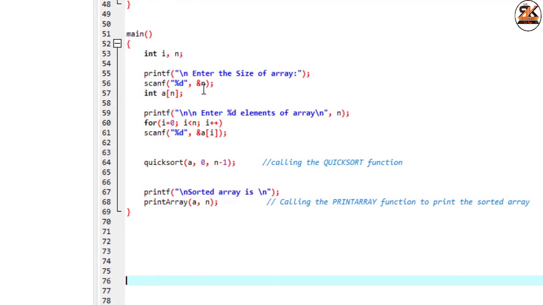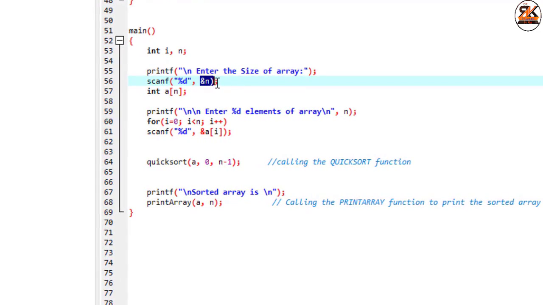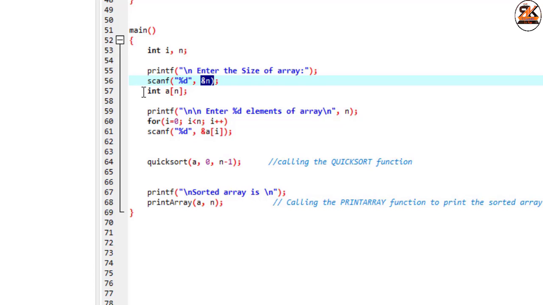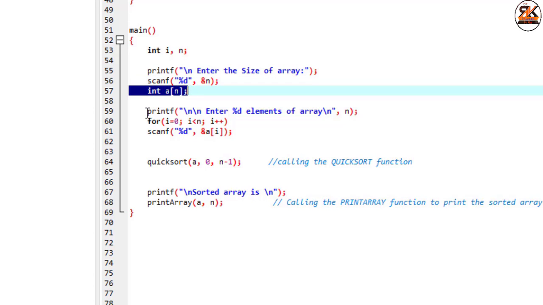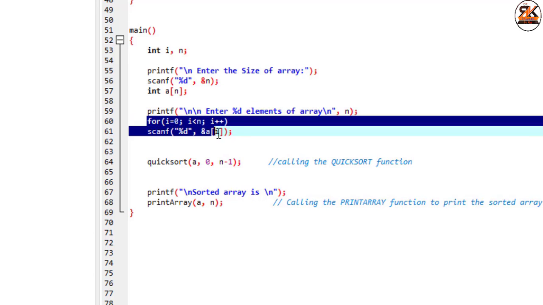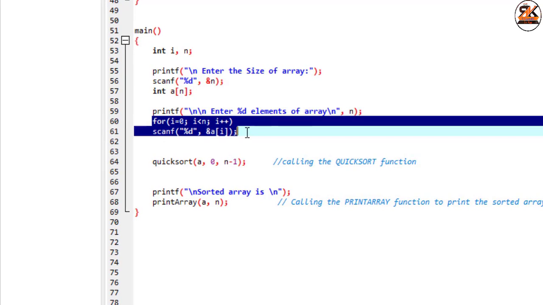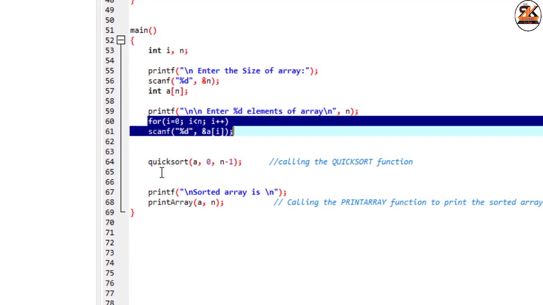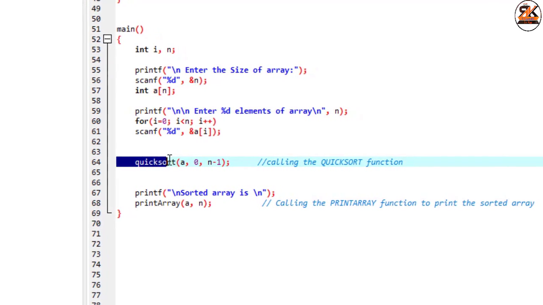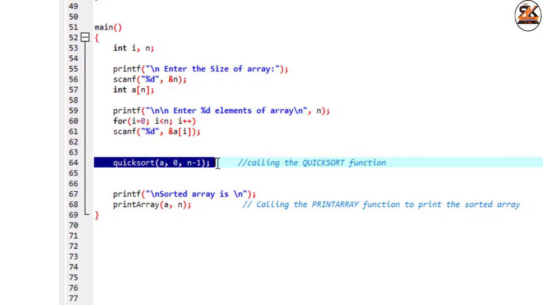So I'm scanning this n here, and here I am declaring an array of size n, and after that we are scanning the elements of our unsorted array here, and then we call the quicksort function.